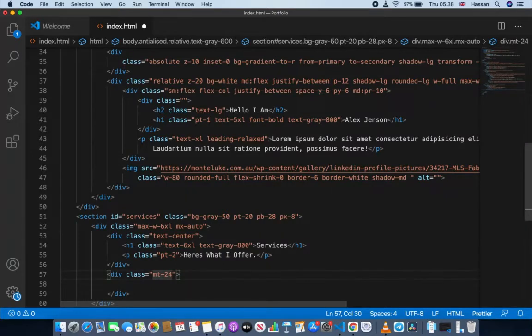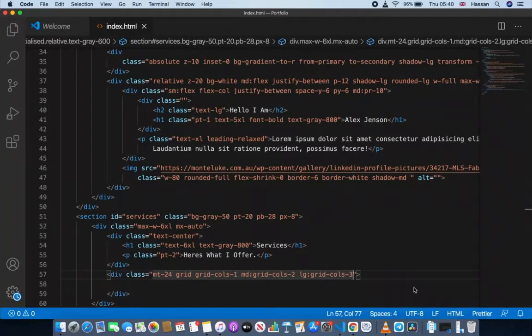And we're going to use the grid class, and we're going to have one column, so grid cols 1. And for medium devices, we're going to have 2 columns, so grid cols 2, and for large devices, we're going to have 3 columns.